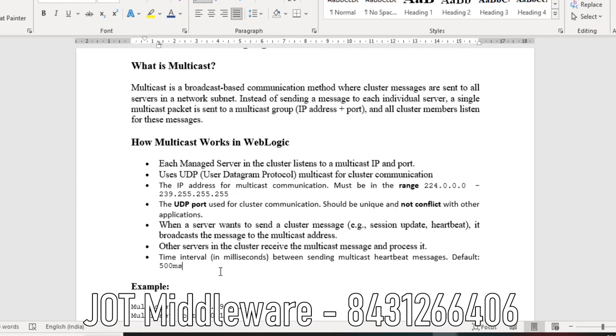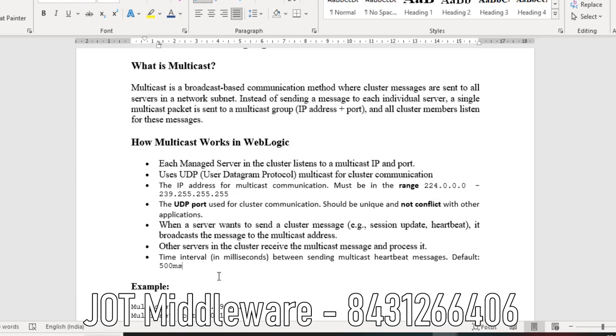So 1 second is equal to 1000 milliseconds. So 500 milliseconds is half a second. You're saying, Salim? Yes, that's what we got.